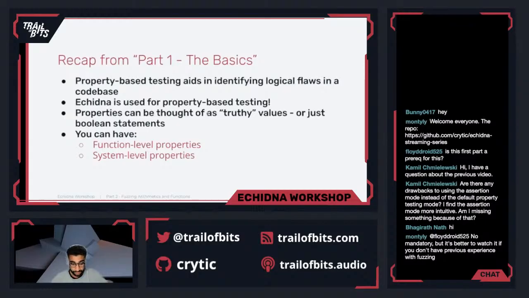So similar to an audit, where we're doing fuzz testing, we'll have a similar journey during these workshops. So today we're going to focus on function level properties and talk about how to actually write those. And then in the upcoming workshops, we'll not only do function level property testing, but also look at some system level properties that exist for the different code bases that we'll be looking at.